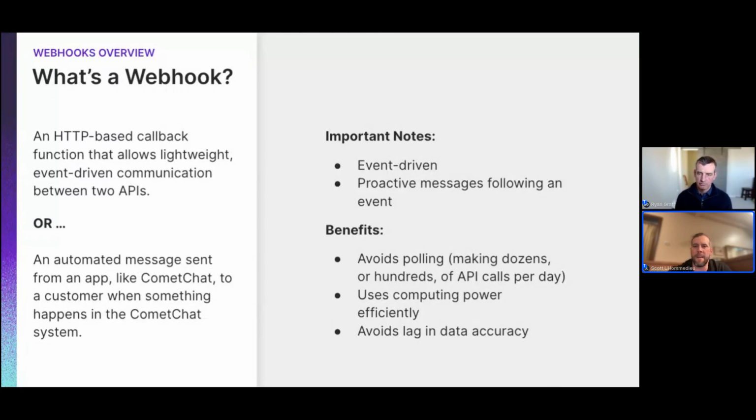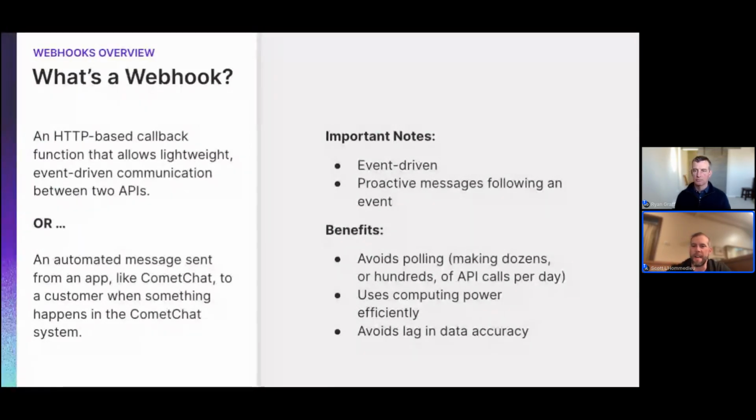Right now, if you're attempting to use the APIs of CometChat to automate your system more or to provide a more robust experience, and you want to know about some of these events, you'll be required to long poll or pull our API. You'd have to call the API and see what was different from the last time you called it, and then understand that an event had occurred, a new user, a new message, etc.